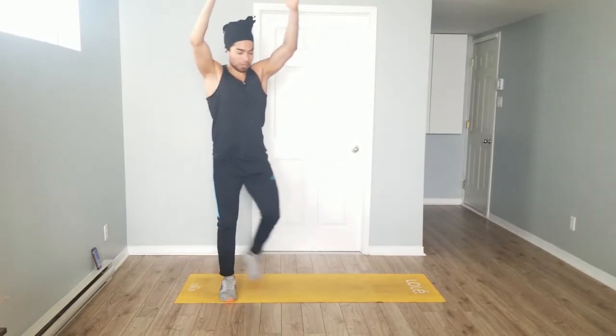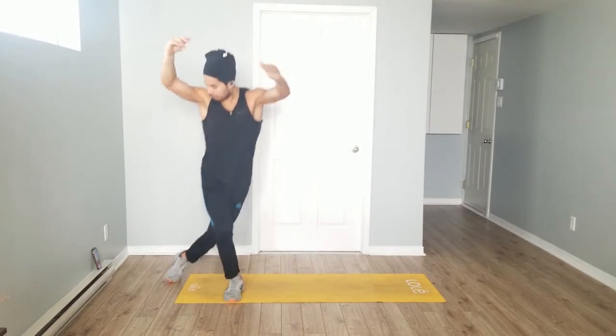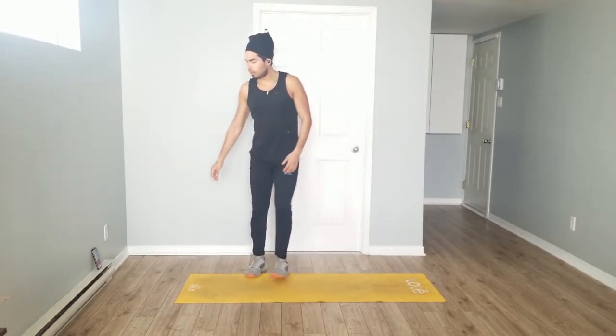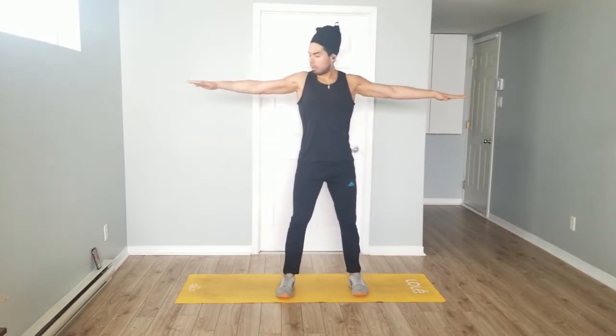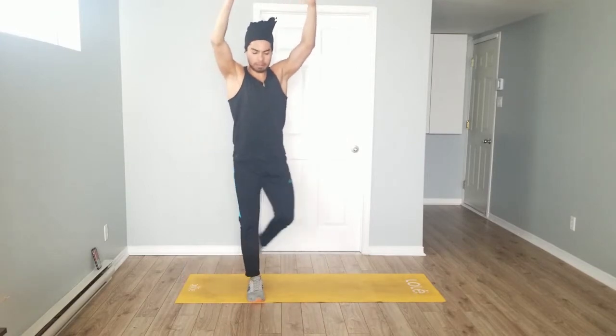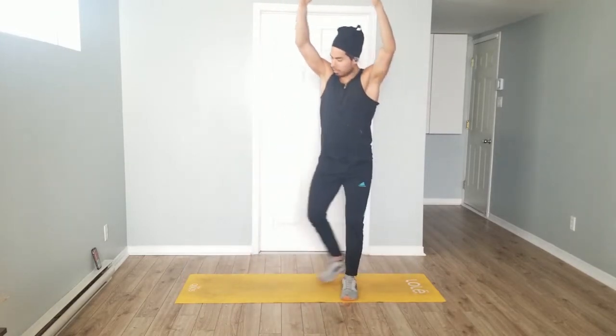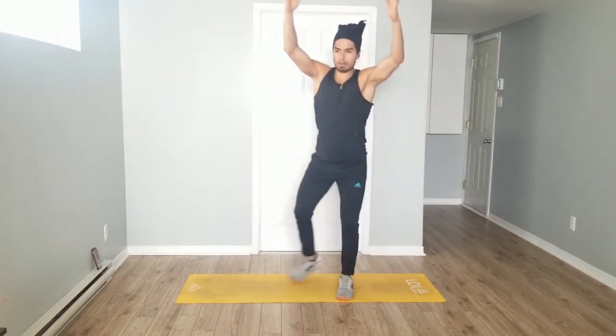Depending on how flexible you are, this could be hard or easy. Rest. Reposamos. That's too much. You can keep them on the side. Always doing something new. Si queremos, mantenemos en los lados. Es siempre haciendo algo nuevo. Keep them up when you're ready. Let's go, let's go. Halfway there. Almost done. Five. Three. And rest.